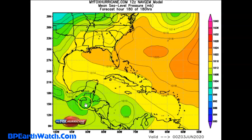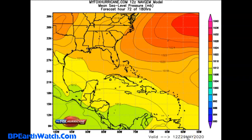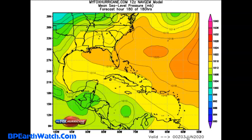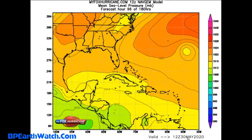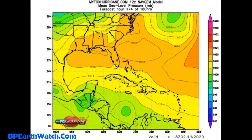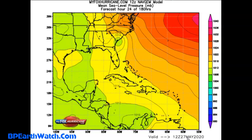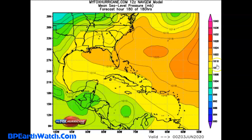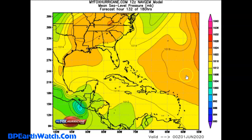But again, it doesn't go out until June the 3rd. The other one went out to June the 7th. So we'll keep an eye on it. We're getting into that time of the year. But the Gulf has already started turning into a heat and moisture pump. We see that. I said earlier with the first storm that we watched that it would be an early season, and I think that it's going to live up to that. You also see low pressure developing out into the mid-Atlantic here. Not as low as the other ones, but it's just getting into that time of the year.